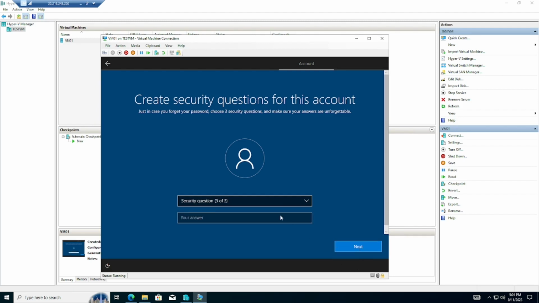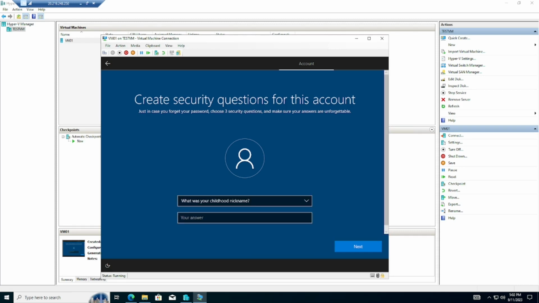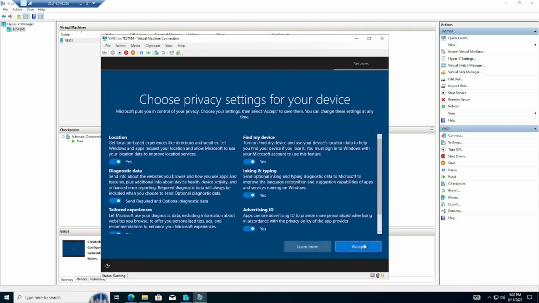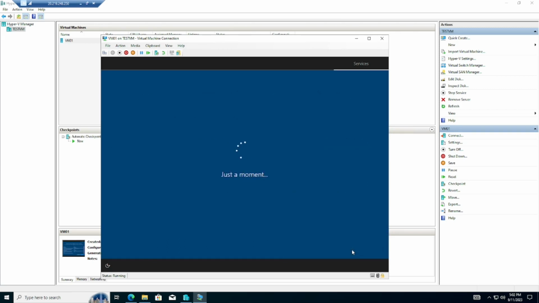This entire experience is something that you will get when you perform the same activity, like trying to install the same Windows 10 operating system on physical hardware. So the experience is more or less the same.